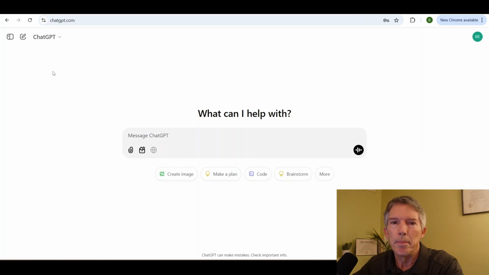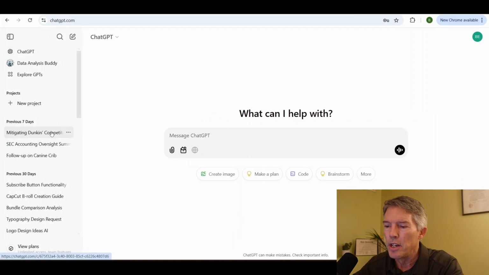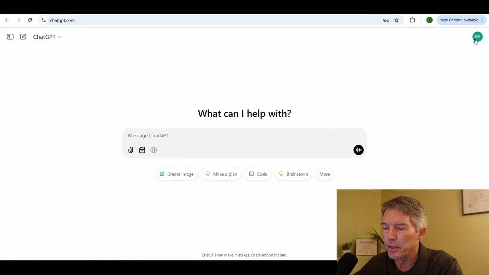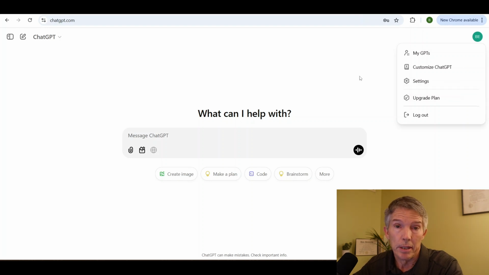In general, many of the same tools that you find on the Plus account are available on the free account, but you'll have some usage limits. A few other things to note. Each time you have a conversation with ChatGPT, the conversation is saved in this left pane. You can rename the conversations to make them easy to reference later, or you can delete them if you like. In the upper right, you can click on the icon with your initials and see a few options. You can upgrade plans, or you can go into settings to personalize your experience.